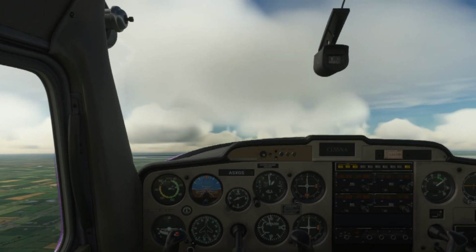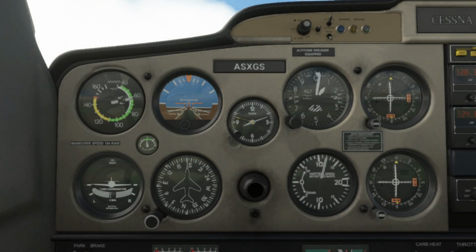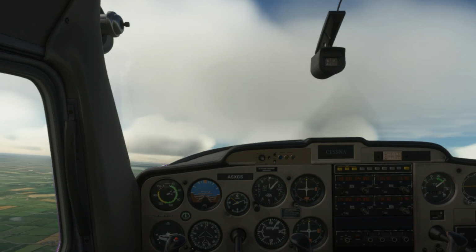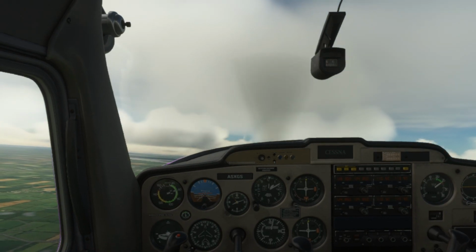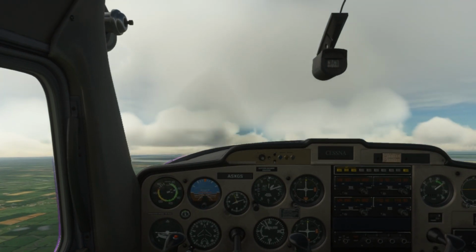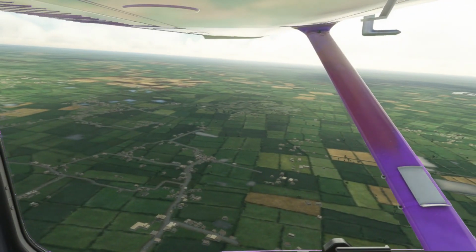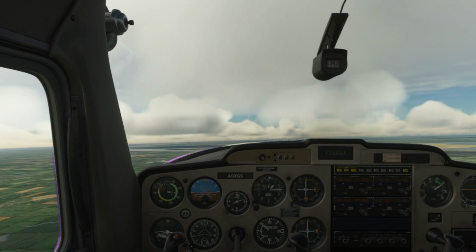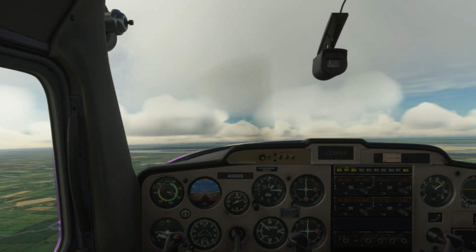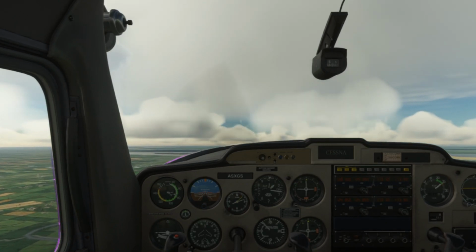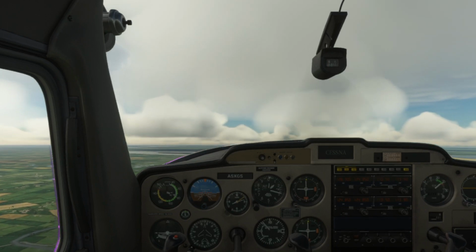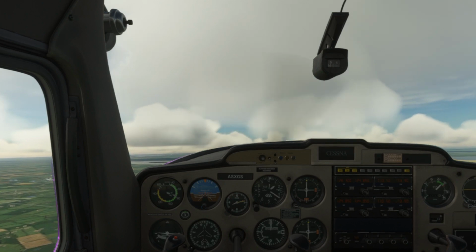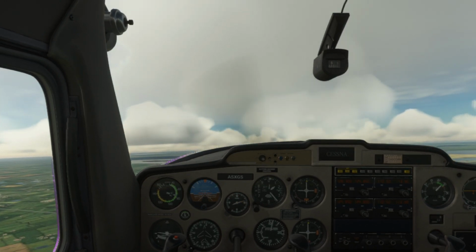And we have to trim the nose of the plane in order for it to not climb more than I want it to, or not fall out of the air. I also, if you haven't noticed, put the flaps up as well, because now we're in the air, we don't really need the flaps anymore, because the flaps are only used when you want to slow down the plane or when you want to lift in the air.